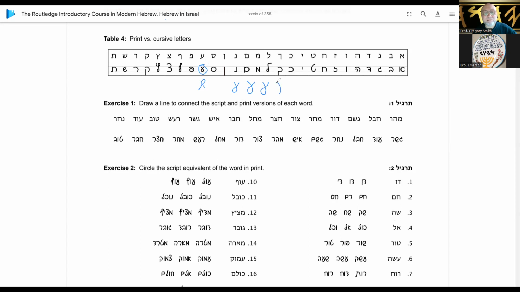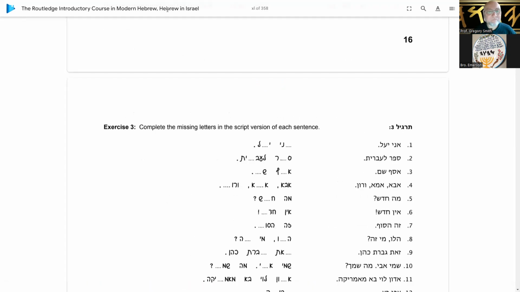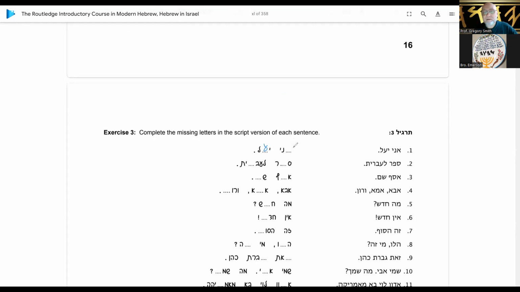Okay, Ayin. If you get one wrong, just practice 4 or 5 times to memorize. Okay, so it's going to look like this. Yeah, there we go, IE. And this one will look like this. So that is Ani in cursive here, and this one is Yael, the female name.